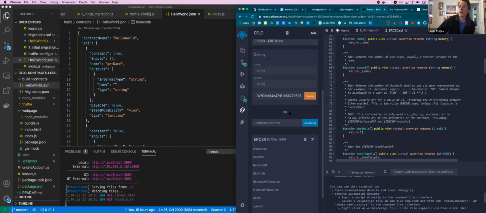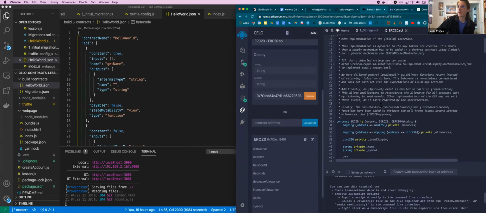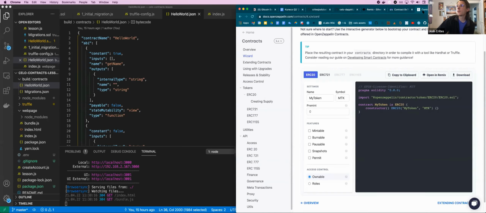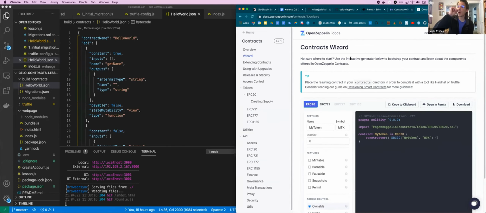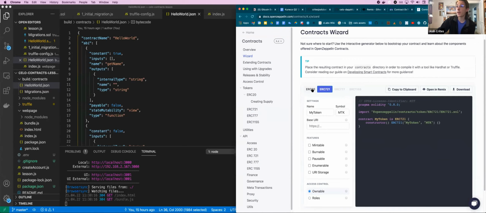But yeah, this is a really great way to get started and just explore deploying and interacting with contracts. I do want to show this interface real quick as well. This is on the Open Zeppelin website, and it's kind of like a contracts wizard for creating ERC20 or ERC721 contracts, and it integrates directly with Remix.